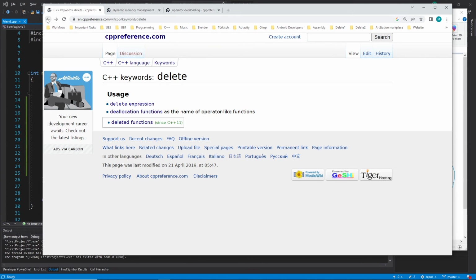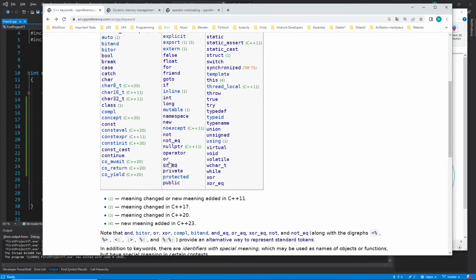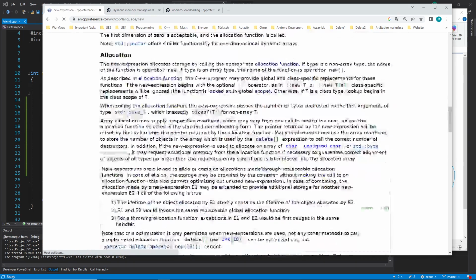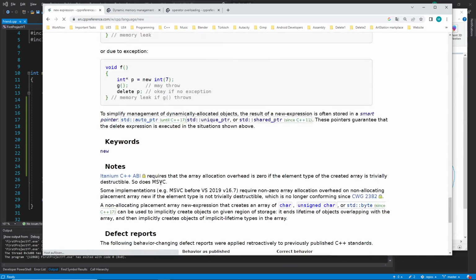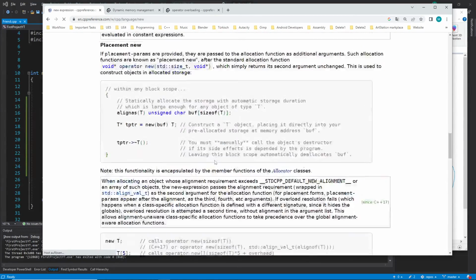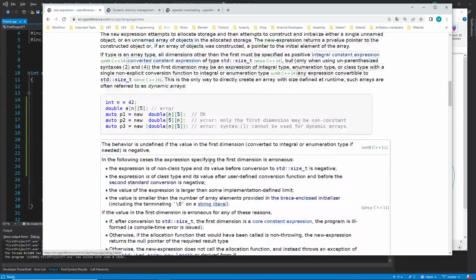I meant delete expression, that's why. We go here about this memory leaks a little bit more, which kind of sort there happen.